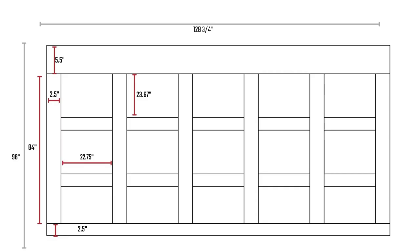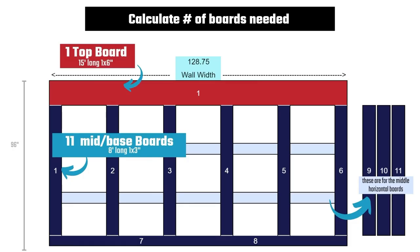Once you've chosen your desired board spacing, use a notepad to sketch your board and batten design. Sketching is an important part of the process because it helps you visualize your design and get the right look. It also helps you keep track of your cuts down the road. Now you're ready to calculate the number of boards you need to buy. Do some math to calculate this based off of wall measurements, board placements, and your MDF size. This is where sketching really helps.